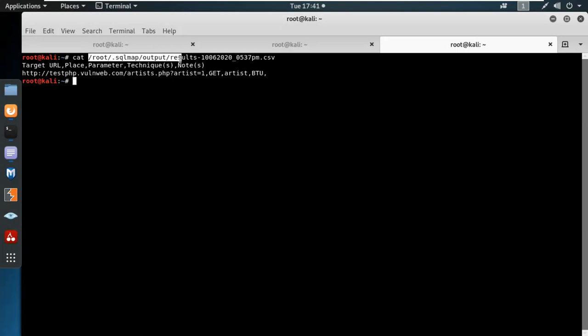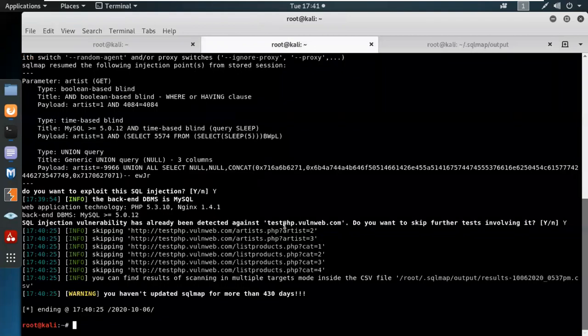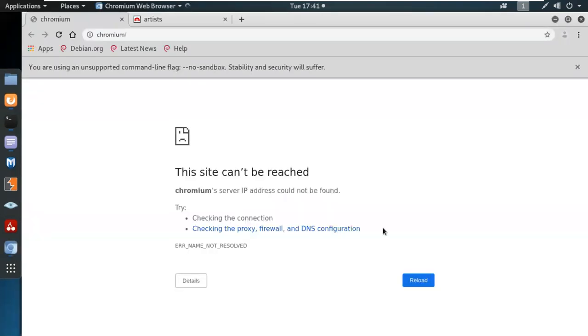So let's copy this one to get over there. CD. So we have our data result, which is your test php.vulhub, which I've done. And I have other sqlmap output also. You can see the output which we saved over there. So the first thing is to find the crawling part, which is used to identify the number of parameter values. So I'm gonna use any of these. Let's try this and let's try this.